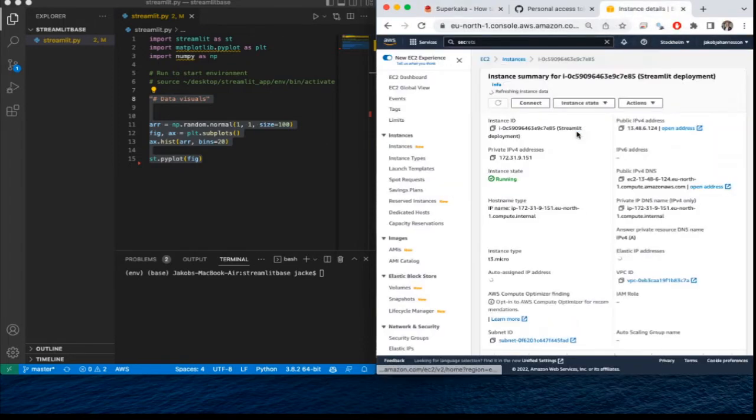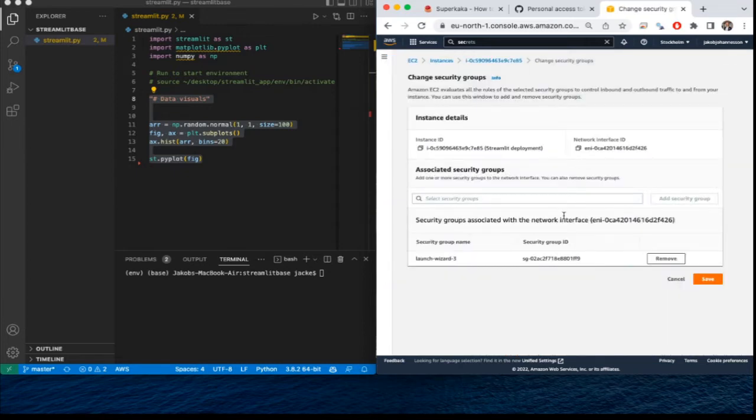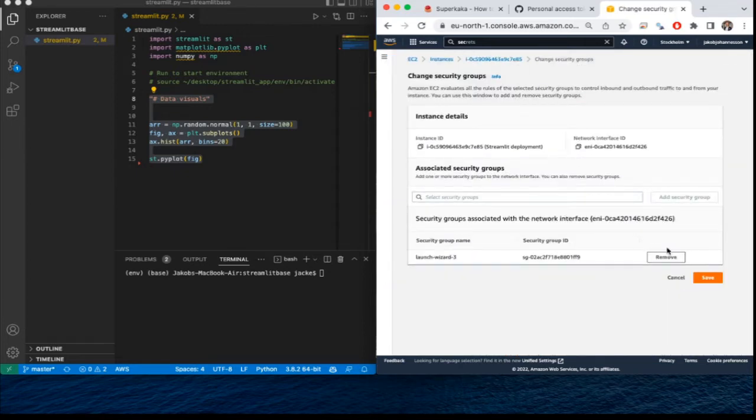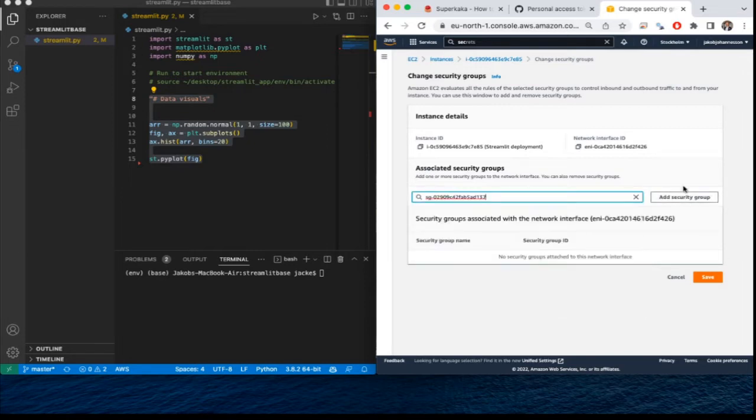So we go in here. This is the instance that we created, and the next step here is, let's check here, security. So we go to actions, security, change security groups, and it seems to be having a security group already. We can remove that, and here we have Streamlit deploy security group. Add security group and save it.